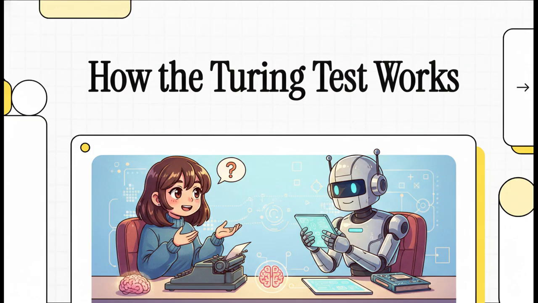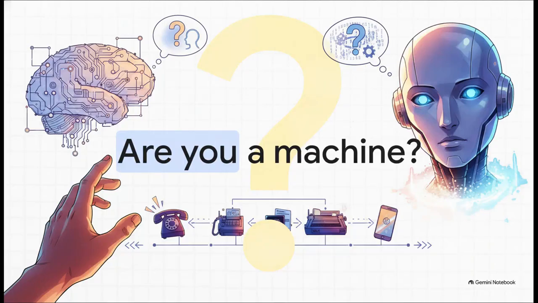Like if I set you down right now, totally blindfolded, so you had no idea who or what was in the room with you, and demanded concrete evidence of your humanity, what exactly would you say? What kind of answers would actually convince me? Would you tell some messy, deeply personal childhood story? Maybe crack a sarcastic joke? Or would you deliberately make a typo in a text message or try to express some beautifully complex, contradictory human emotion? It's a crazy thought experiment, right?